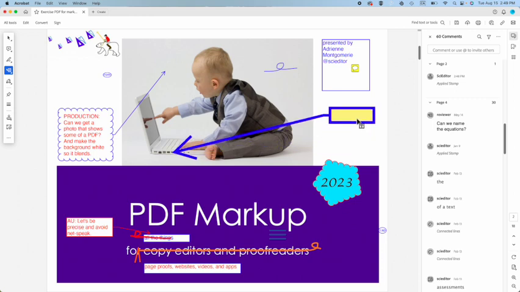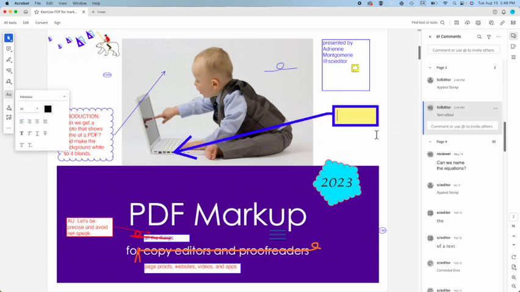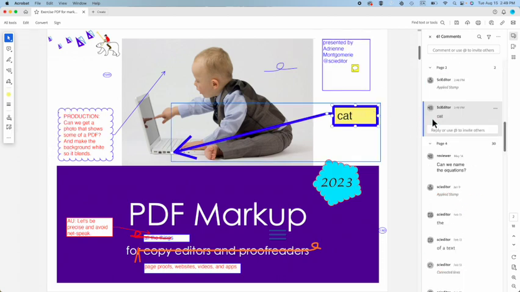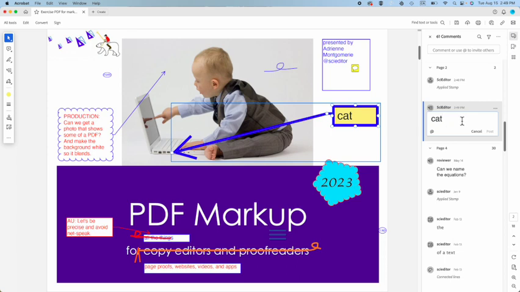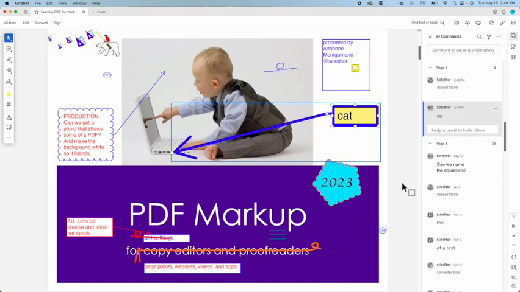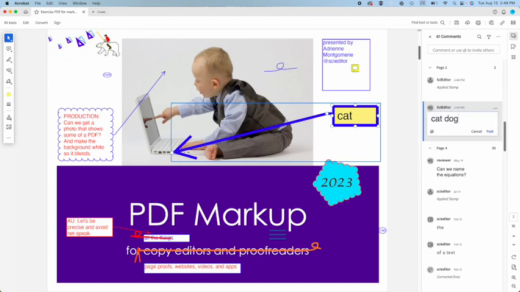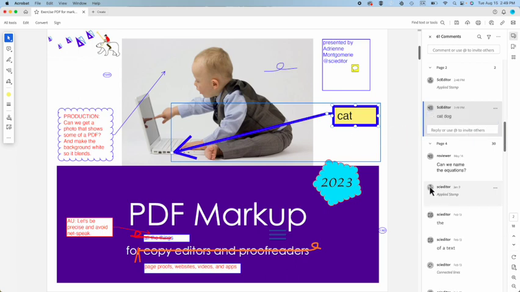The pop-ups work a little differently. So here we see a callout tool that I can then type in. I'm going to type nonsense as I always do. And then if I click away from that, we see that the text appears here in the comment on the right panel, as we're accustomed to. And I can double click to get into it and change that. They've added the little Post and Cancel that I'm probably used to seeing from other interfaces now. So make sure you click Post if you're changing anything. For example, I will click in here and type dog, and then I click Post to finalize that comment.